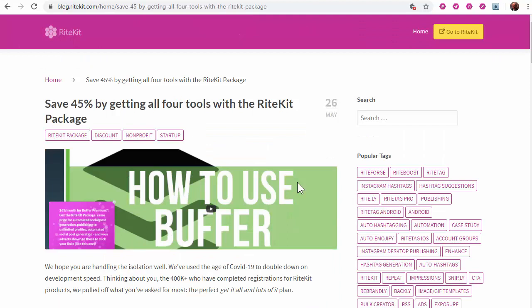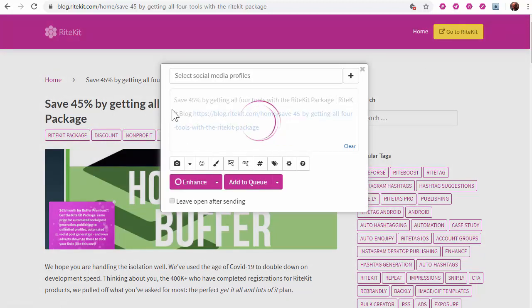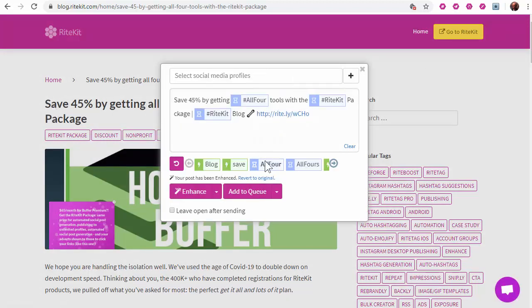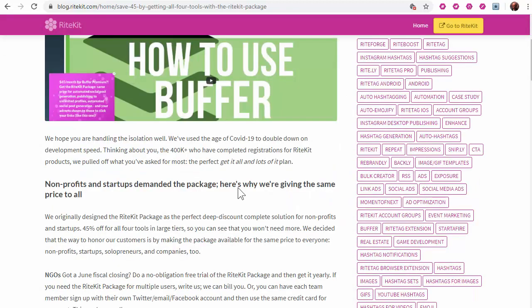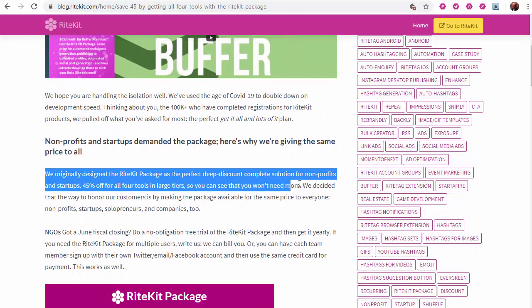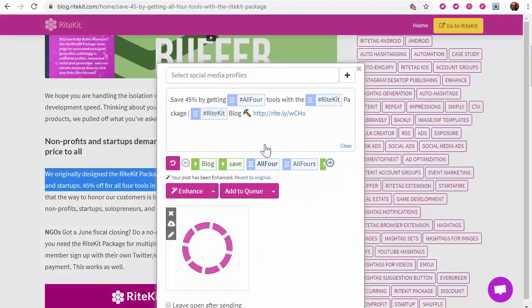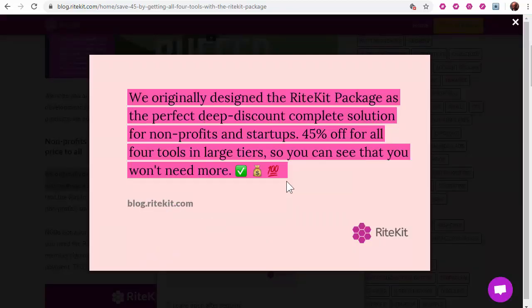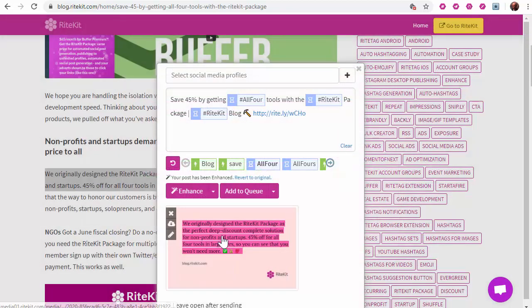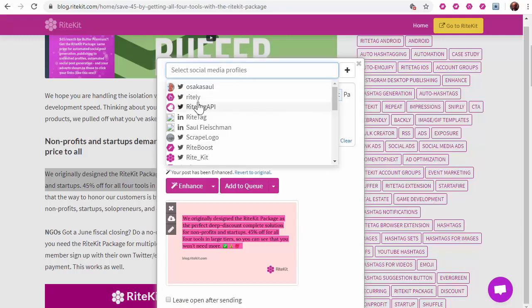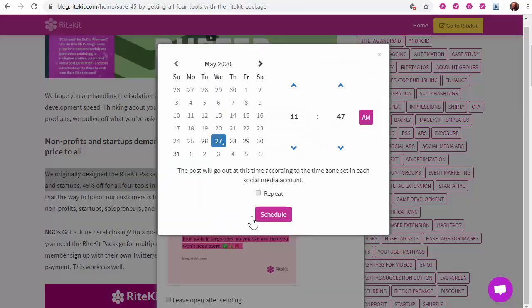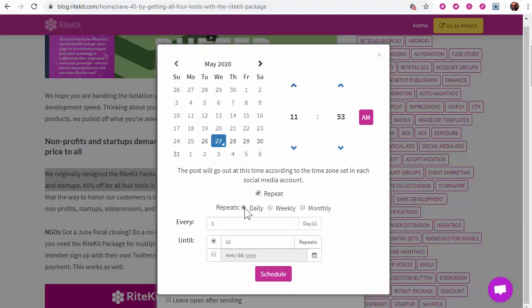Let's look at sharing your own web properties, your own blog, website, pages, and getting a lot more mileage out of them, sharing them in different ways. So as before, I could click the RiteForge browser button, it'll take the page title, and it'll start me with this. What I could also do is highlight text, share with RiteForge, and I'll make a very different type of post. Something that I want to stick out will be the image. So that would be one, and I would schedule that, for example, using repeat, and I would schedule this daily, every 3 days, 10 or 20 repeats.